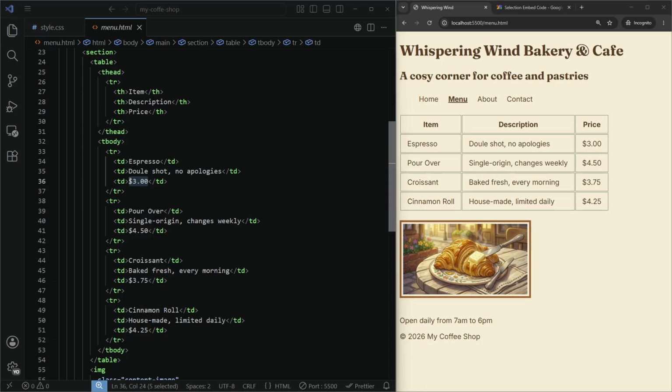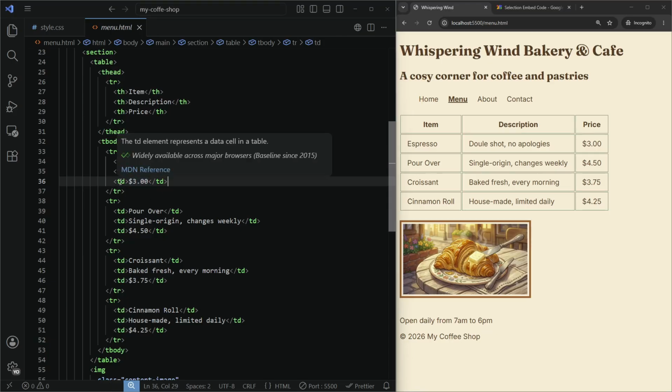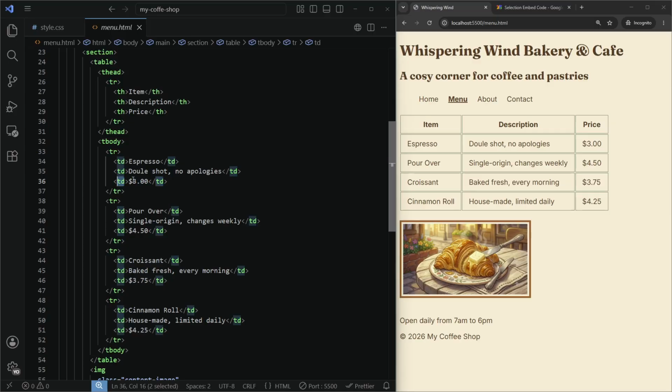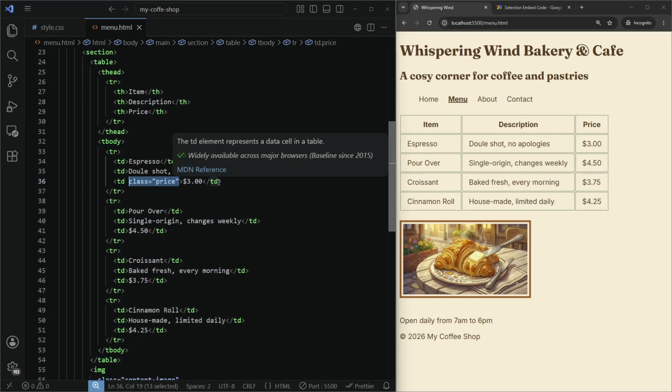So let's make our table data row where the price is at have a special class to identify them named price. Right? So we have a special way to customize only the cell where the price is at.